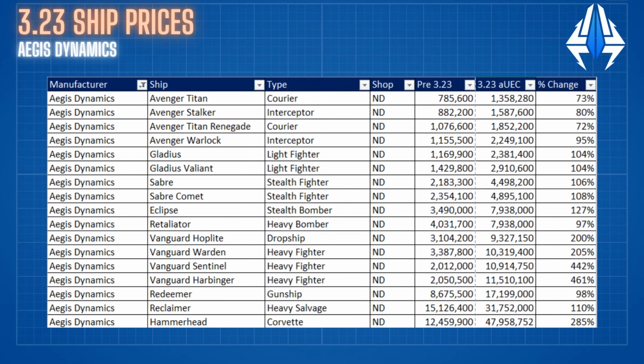So starting in alphabetical order, we've got Aegis Dynamics, providing a first look at the scale of some of these changes. For reference, because I do love a good spreadsheet, across all of the 130 ships available to buy in-game in 323, the average price increase is a smidge over 135%.